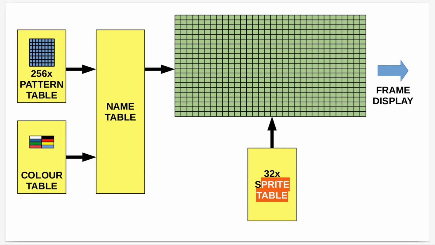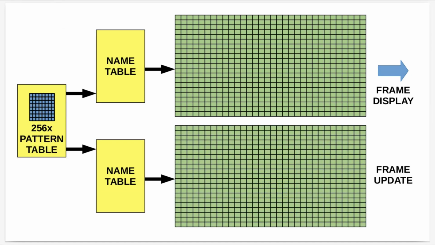And then separate to that is a layer over the top of that display frame which holds sprites. You can have up to 32 sprites, and the sprites could be 8x8 or 16 by 16 pixels, or 8x8 magnified by 2, so each pixel is represented by 2 pixels, or 16 by 16 magnified by 2. But you can only select one of those modes at any one time, so if you want 16 by 16, you have to have that for all of your sprites, although it doesn't stop you defining an 8x8 sprite within the 16 by 16 grid. So that allows you to do some pretty neat tricks within the actual display chip itself.